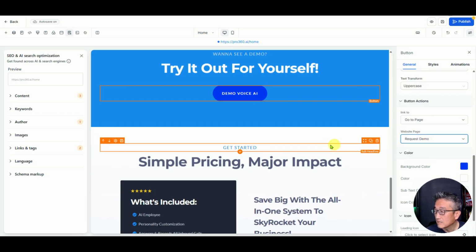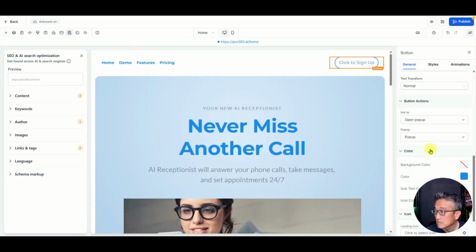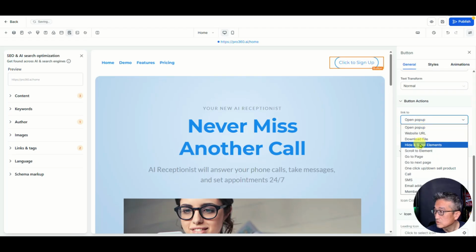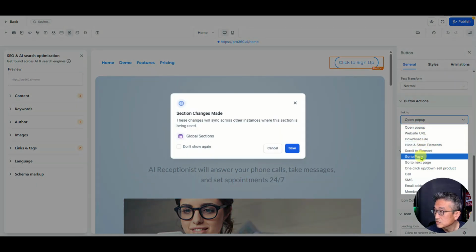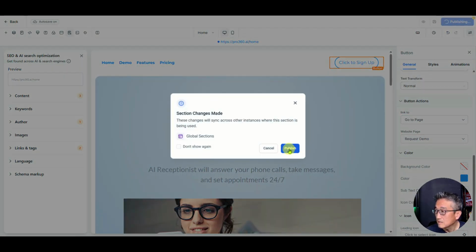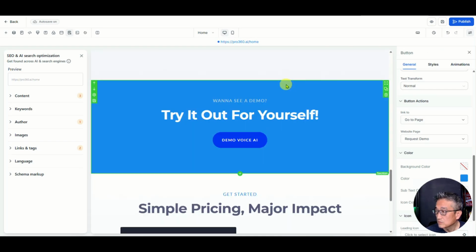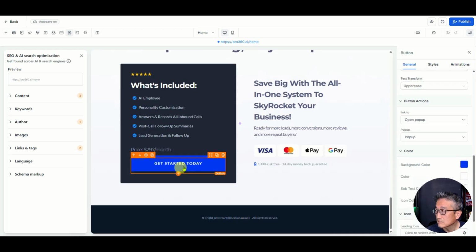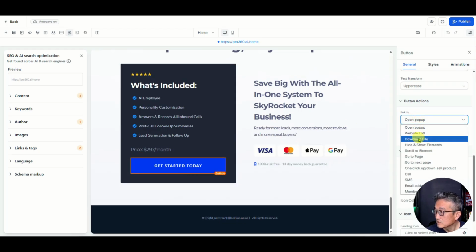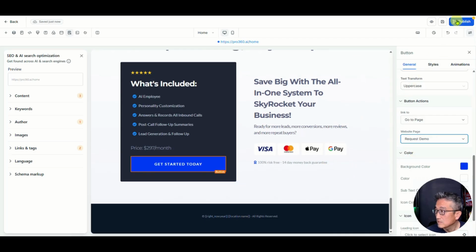I would say right now, direct all the people to go to this page, right? And I would say request demo page, right? And then publish. And so demo, get started today. I would say go to page, request a demo, right?